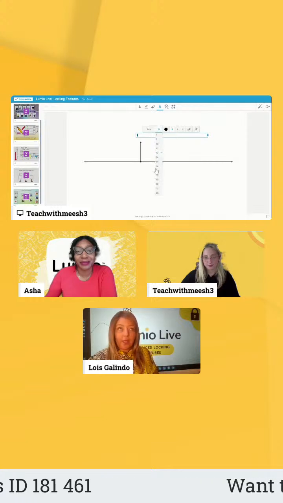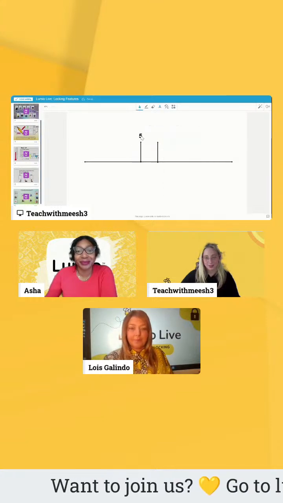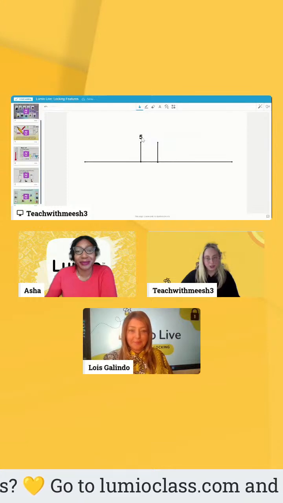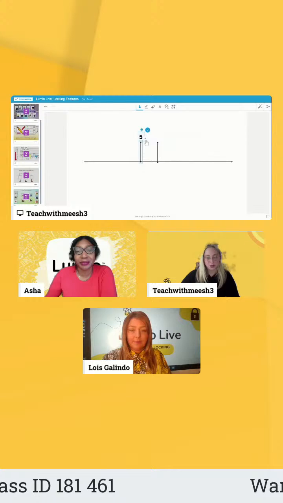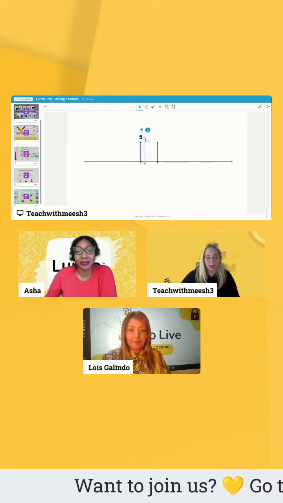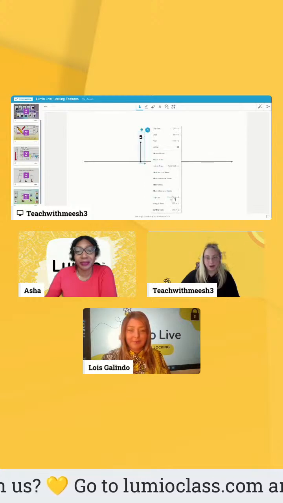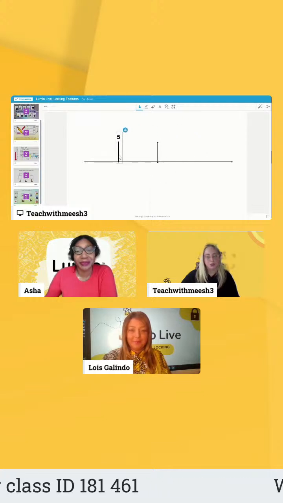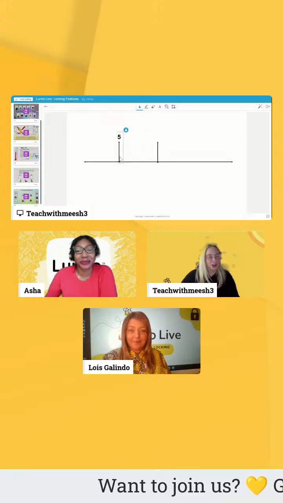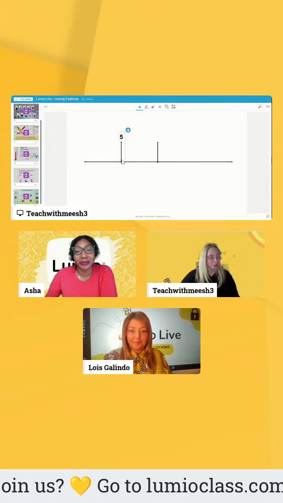Everybody loves a number line, right? There we go. So what all I'll need to do here, for time's sake, I'm just showing you this quick example. I'm going to group these two things together first. And now coming back to that down arrow, we are going to go to allow horizontal move. So now all the students can do is move side to side. So just a quick little example of how you can build that.